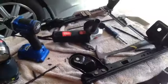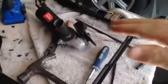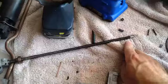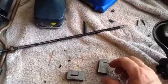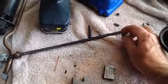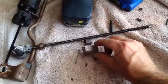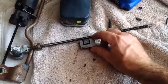Well, I'm attempting to fix this seat that rattles back and forth. It shifts back and forth when you rock the seat, unless it's all the way at the very end of the little worm gear here. But anyway, this threads onto the worm gear, and then this is bolted to the other track.